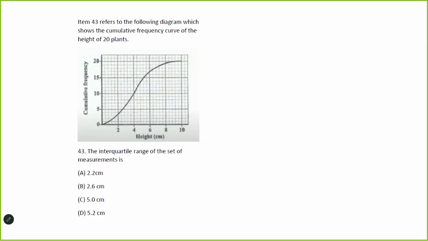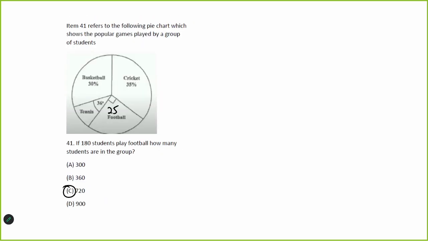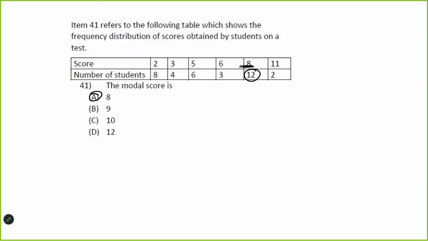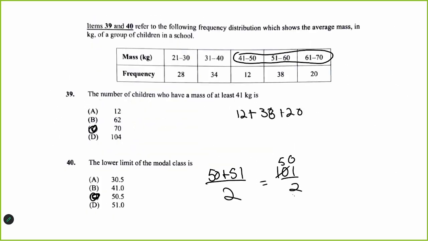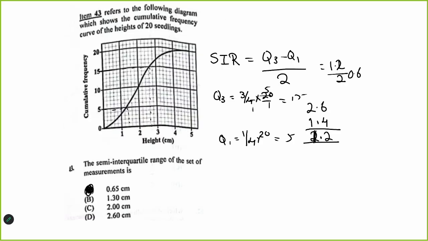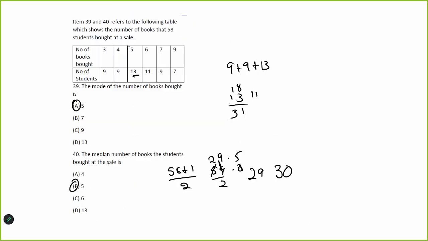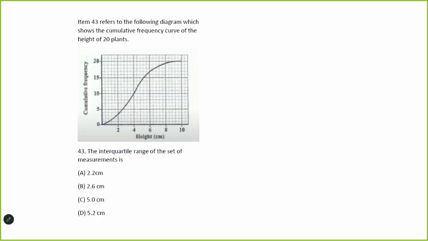Alright, this question, we did this question just a moment ago. I'm just going to go back because I know it wasn't a huge amount of working, but right, this was 0.65. If you all recall, hold on, I don't even have that. Oh, interquartile. The last one was semi-quartile. So interquartile is Q3 minus Q1, right?